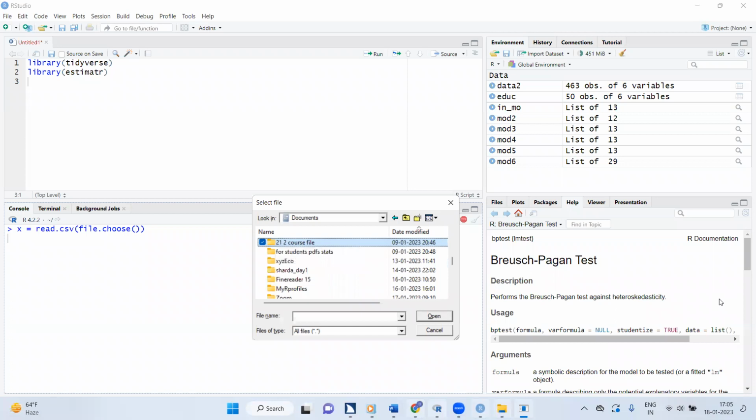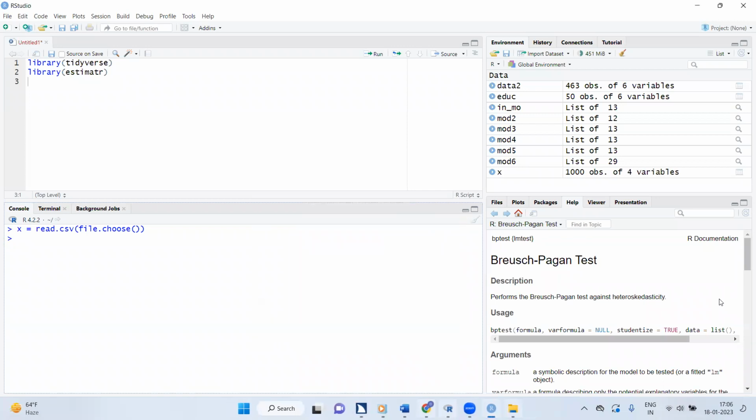Load this file, endogeneity 1. What do we have in this?